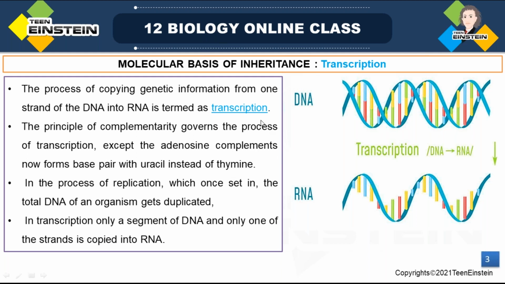So in transcription, we can say synthesis of RNA from DNA. From DNA, RNA is forming, and the final expression of this RNA is in the form of protein. So how is a gene getting expressed? The expression is in the form of a protein. So the flow of information occurs through the sequence of processes, and the final expression is in the form of a protein. First DNA, DNA to RNA, and RNA to protein, right? DNA is forming RNA, then RNA is getting expressed in the form of a protein.